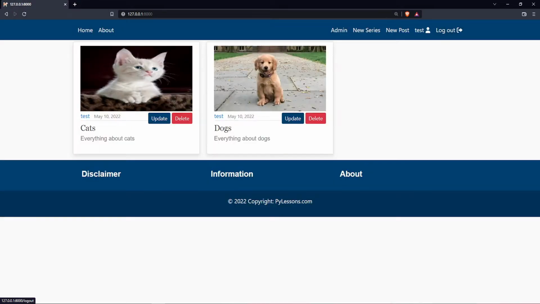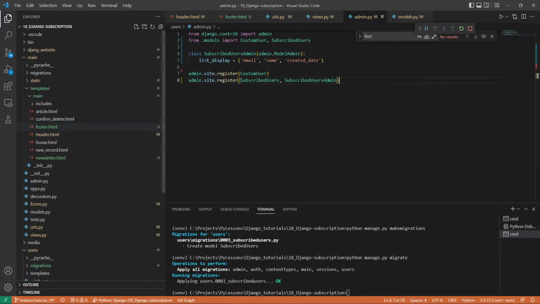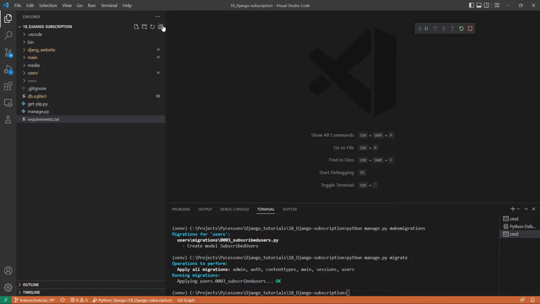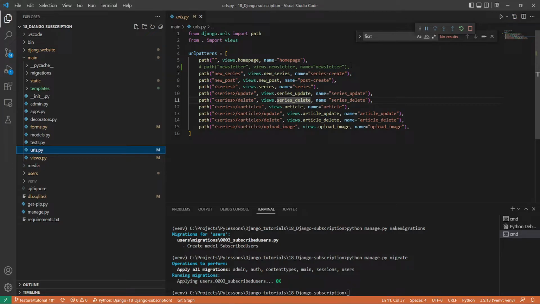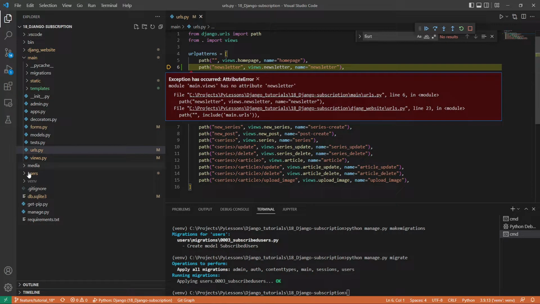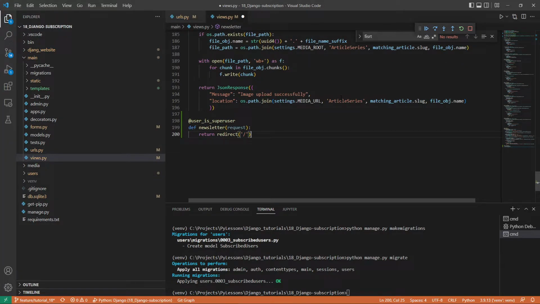As always, I go back to my website, and here I go back to my code, and right now this part will lay in the main application, and I can close everything. I minimize it, and I go to my main URLs here, and there is a newsletter already created, new URL for our newsletters. So I'll uncomment this, and I need to create such a function here because it doesn't exist. So I go back to my views, and here I have it. That simply redirects us back to homepage. That's for now. We'll expand this.